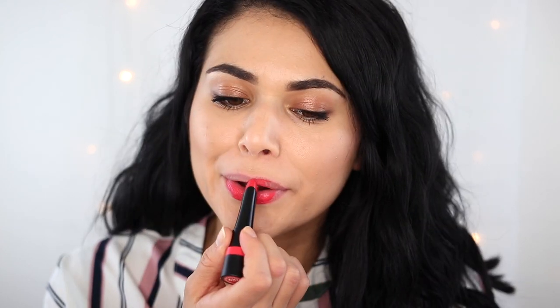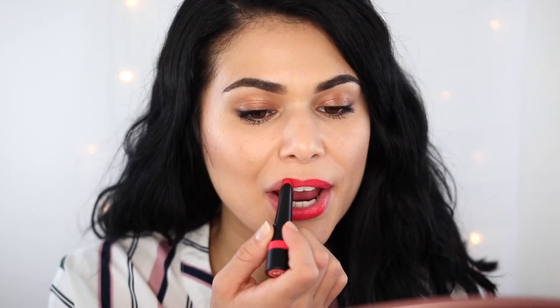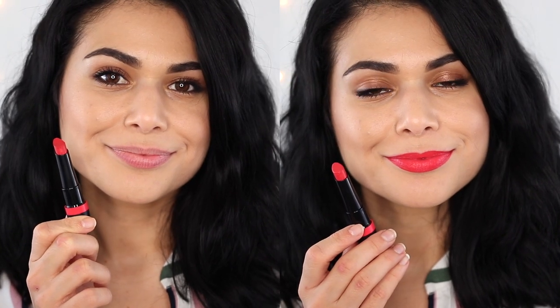Here's another bullet lipstick that is so comfortable, easy to apply, and really lightweight. This is the Rimmel Lasting Finish Lipstick in Lit. The shade is a slightly pinkish-orange — I think it's a lot more wearable than just wearing a straight-up orange for spring, especially across different skin tones. This formula just glides on so easily, it almost feels like putting on Carmex, and the color payoff is super intense. It does stay feeling kind of slick on the lips and it's not completely transfer-proof, but it does leave a pretty good stain behind.